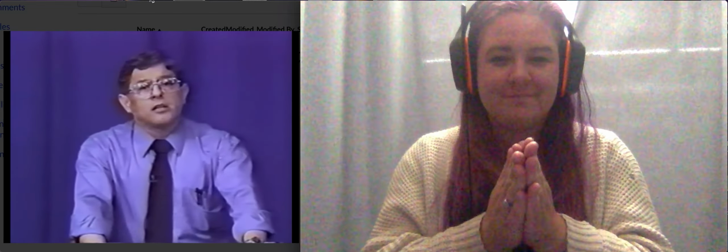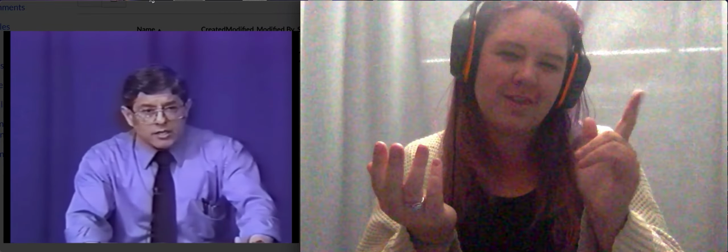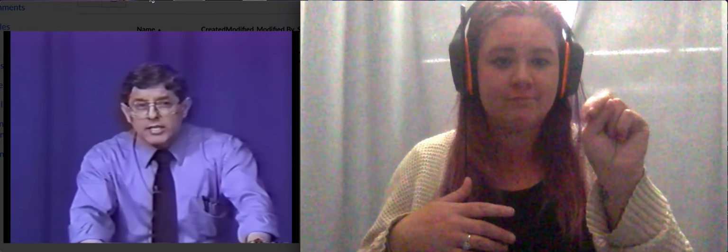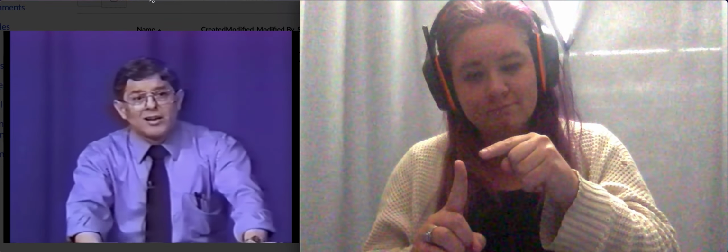In contrast, an interactive model would suggest or would flow like this. The content determines the need for a particular skill. It's the content that's the driving force behind the need for a particular skill as it's used by kids. Let me give you an example of what I mean by that.